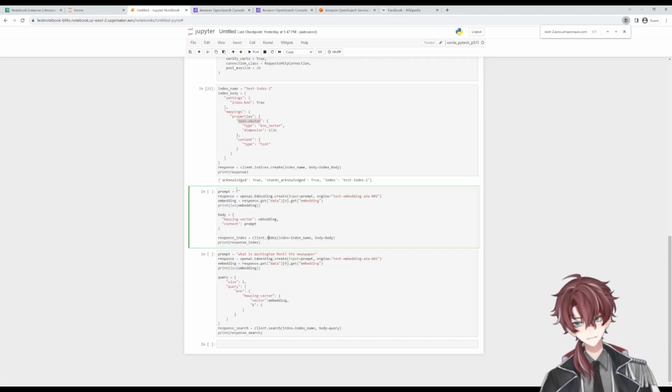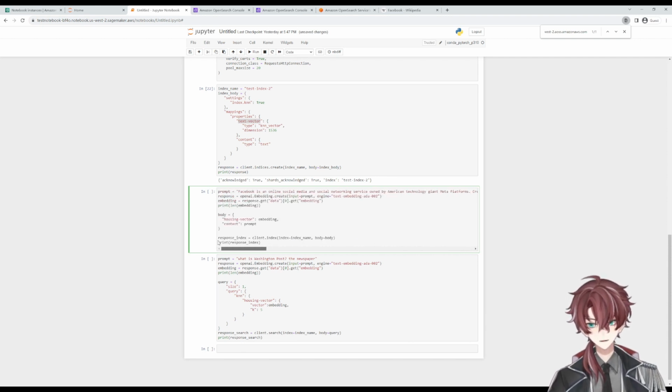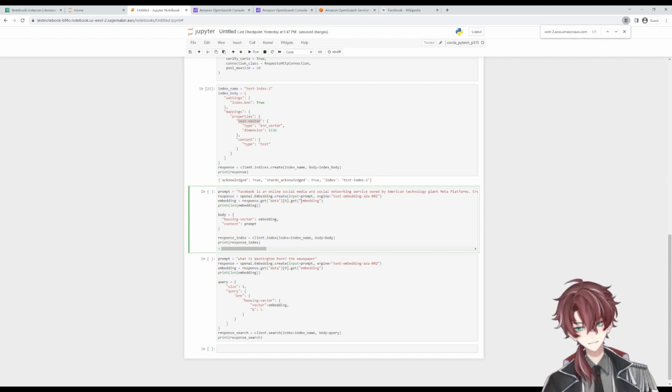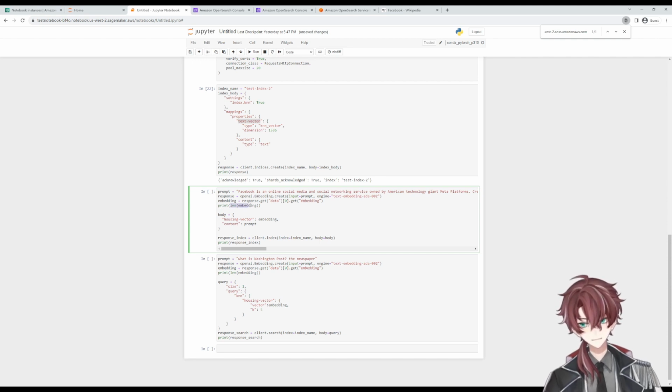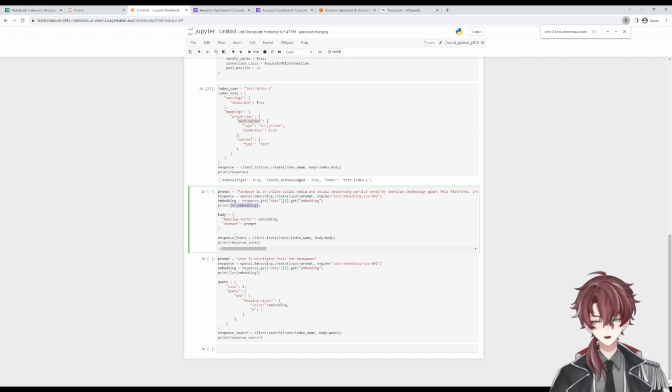I put it here, and here is our prompt. And we call the OpenAI embedding model to embed this prompt, and we print the length of the embedding to figure out how many dimensions this embedding has.